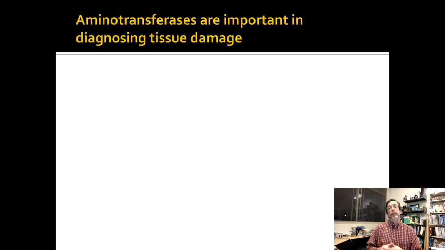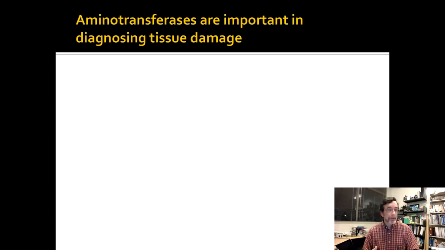And it turns out that one of the most useful indicators of cellular damage somewhere in the body is when you see an enzyme that's not in the right place. The enzyme that they like to use for this is aminotransferases. It's a very important enzyme. They're very good at what they do, and they're very simple. Because it's an isomerization reaction, it doesn't require ATP, doesn't require cofactors. It basically just requires the one cofactor that sticks with the enzyme, and that's pretty simple as far as things go. These are great, simple, basic enzymes, and aminotransferases, therefore, are also always inside cells.